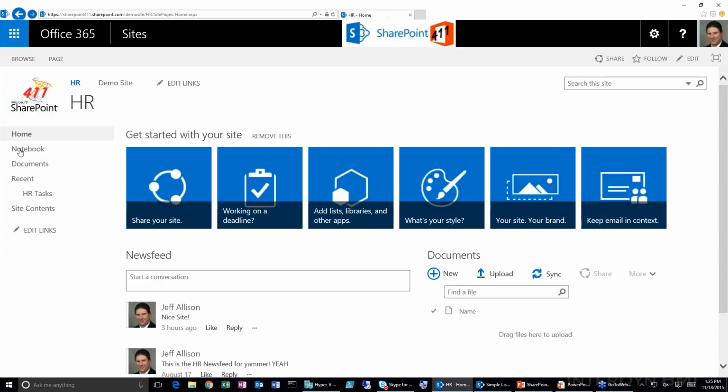This is a very common thing inside of most organizations. They want to have lots of subsites, and maybe your main landing page will have general information, general announcements, but each of your departments, maybe they want to have their own site. Like HR might want to have its own site. The IT guys might want to have their own site. Inside of HR, maybe you have your employee forms and things like that available for everybody. So that's kind of why you would break it out into individual sites.